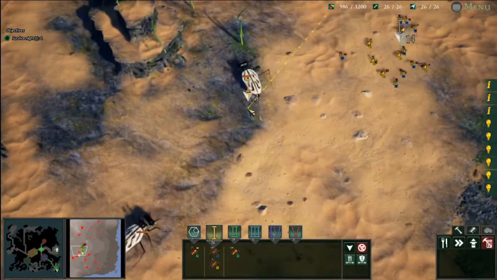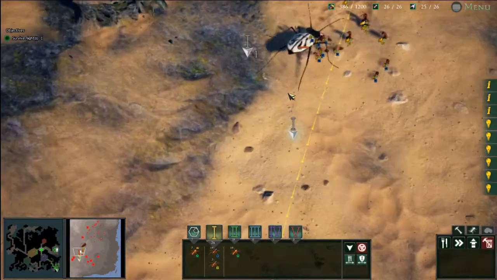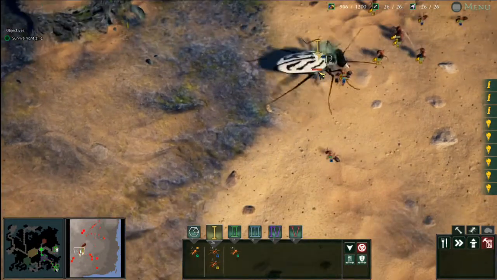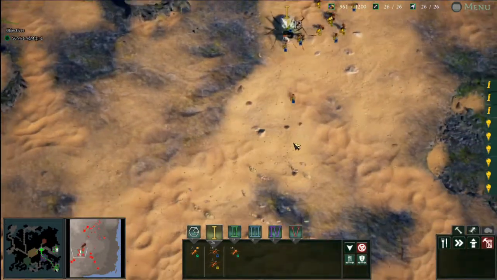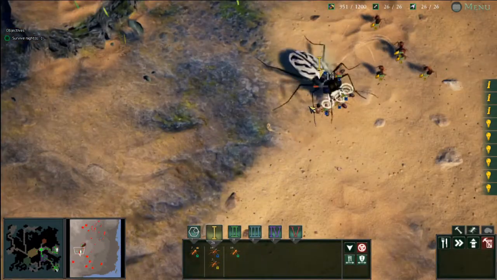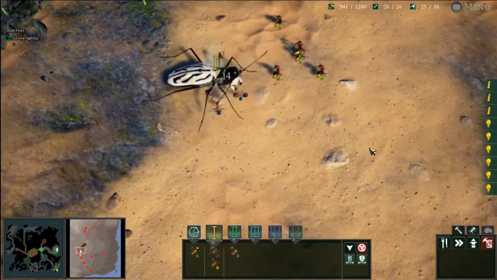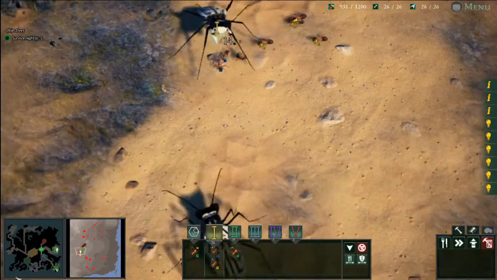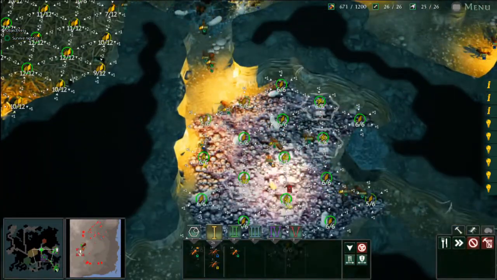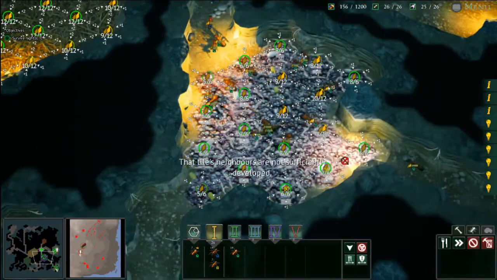Just two? Alright. Get them! Go, go, go. The huge tiger beetle has been defeated. There are many more of them, but this is a milestone moment for the colony. They cannot be bullied by sheer size alone.